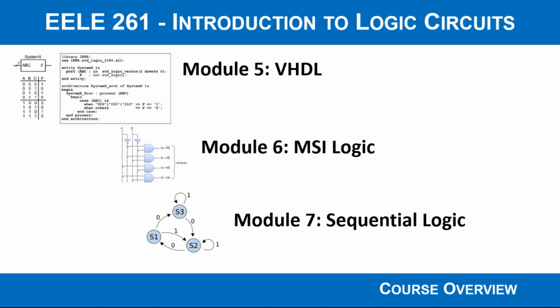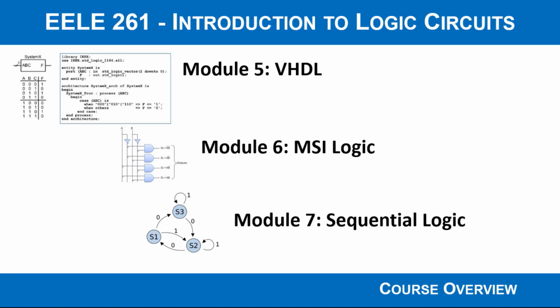In module 6, we get a little bit of practice designing very common combinational logic circuits, which we call MSI logic. It just stands for medium scale logic. Medium just means a little bit bigger than a very simple logic circuit. And so we go through a series of learning about various MSI logic circuits, and then we model them in our HDL or our hardware description language, and then we implement them or download them onto a programmable logic device and test them. And the V in module 5, I always say HDL, but the V is a particular language. So it's VHDL. It's one of the 2 logic description languages that are most common in the world right now.